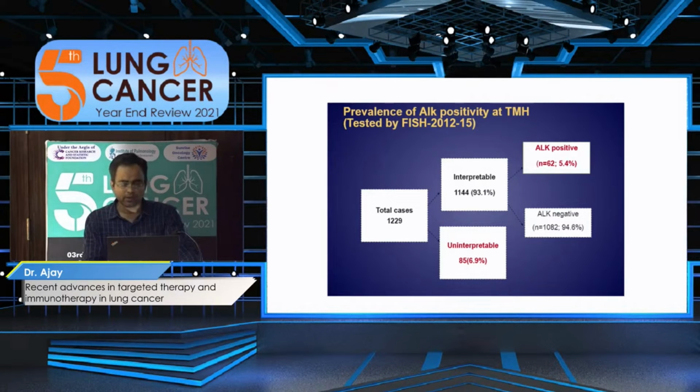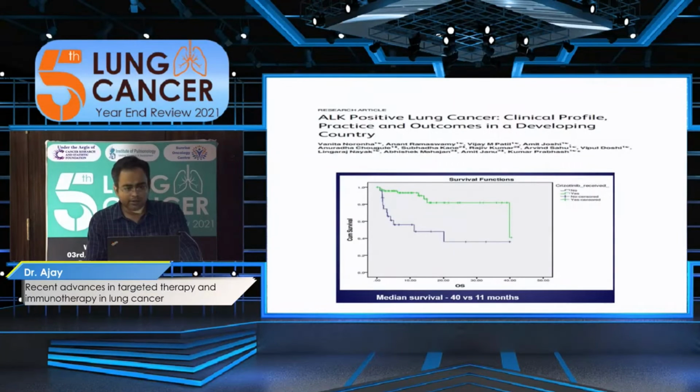But if we go by sequential therapy, first target followed by chemotherapy, they are surviving for multiple years. Similarly with ALK, this is data by Dr. Vanita ma'am from our Tata only. You can see that median survival increased, as opposed to chemotherapy, from 11 months to 40 months. So more than 3 years they are surviving in stage 4 cancer, which, if you go a decade back, is a rare phenomenon.